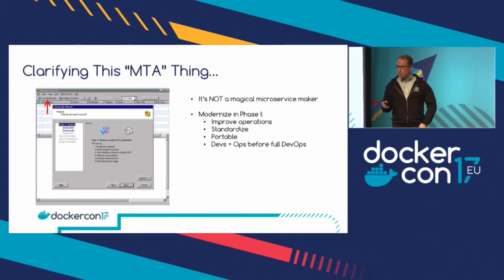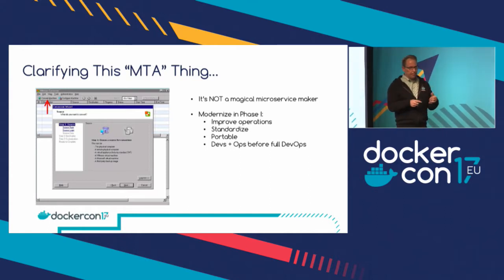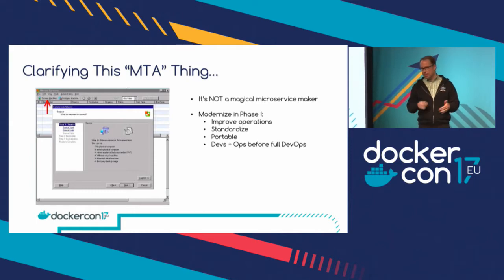But the cool thing about it was I now had it. I could boot it up anytime. I could still boot it up today. It's still sitting on a DVD at home, and I can still run it on my Mac today. And that was really cool. And that's how this whole thing started with VMs: it became portable. I can now take it somewhere else. It didn't make it suddenly go from Windows NT to Windows 2016 magically. That doesn't happen because you put things in a VM.